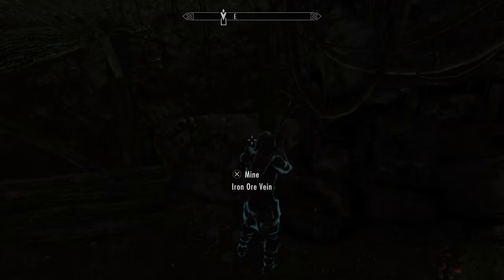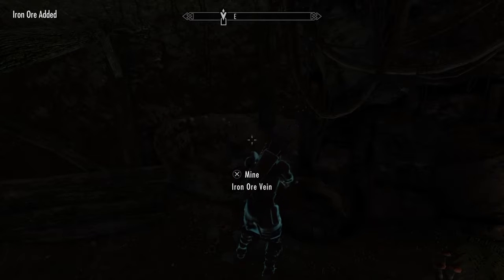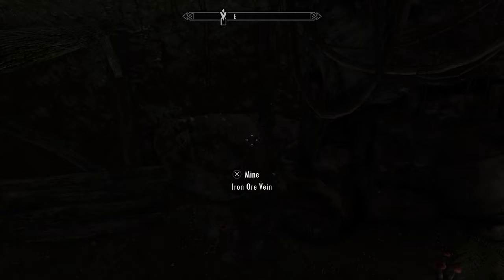So here's some more iron. I got the key to the dungeon, which unlocks that little treasure room that the dude was standing in front of, but I want to grab this iron first.